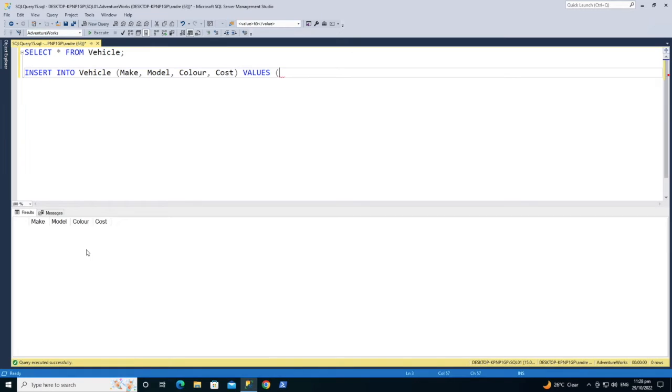So in this case, for make, we're going to place Honda, so we'll put Honda in quotes as it is a string. The model, we'll say Accord. The color, we'll say white, and the cost, we're going to say 30,000.